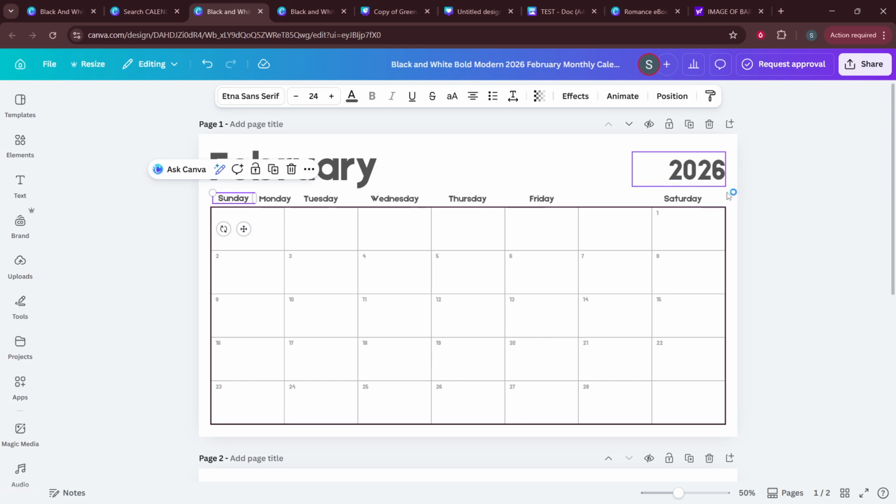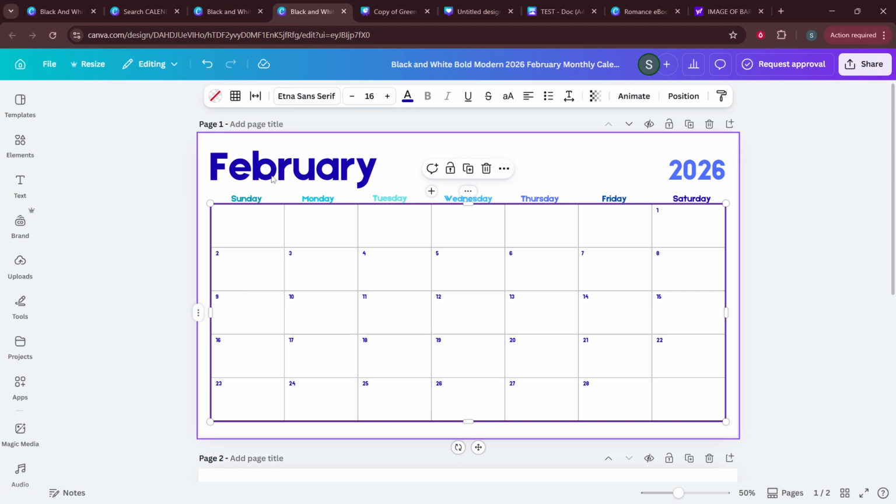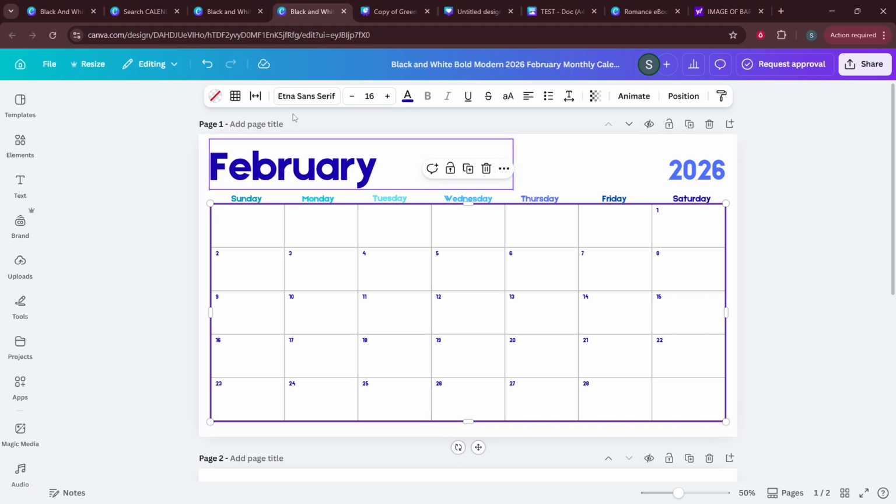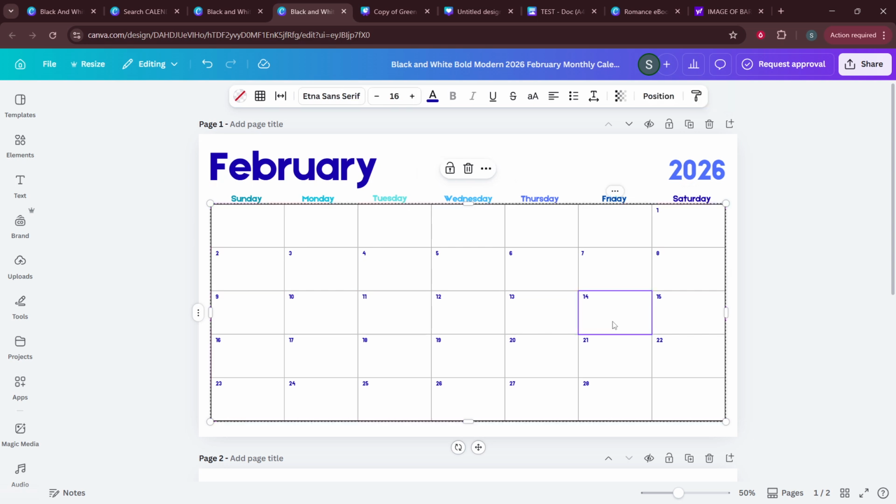Customize the design to make it yours. Adjust colors to match your brand or theme, and pick fonts that are clean and consistent. You can add small icons for birthdays, appointments, or deadlines. If you want a more visual look, open the Elements panel to drop in photos, shapes, or subtle graphics. Keep contrast high so dates and text stay easy to read, and leave enough white space to avoid clutter.